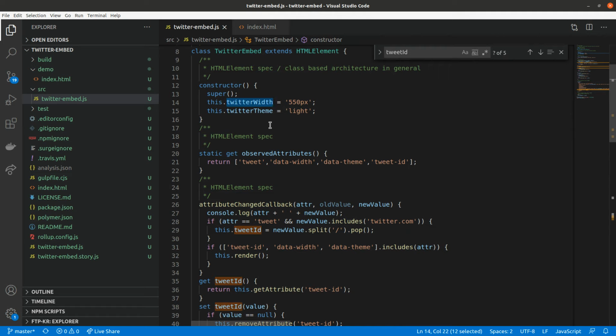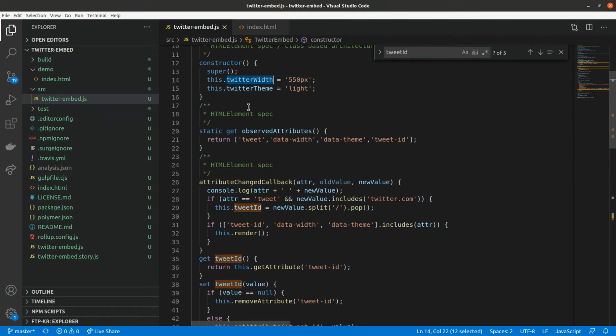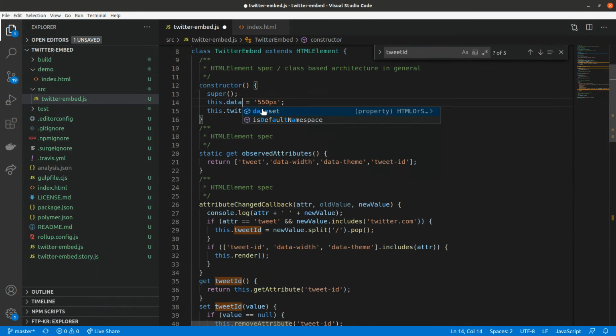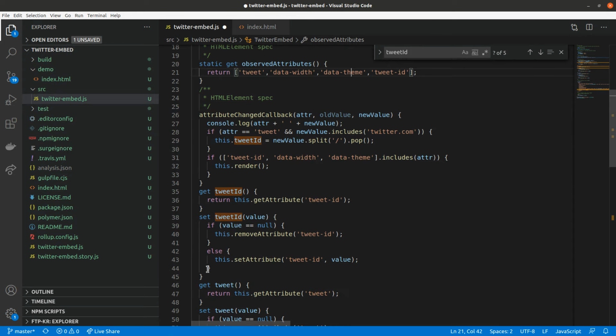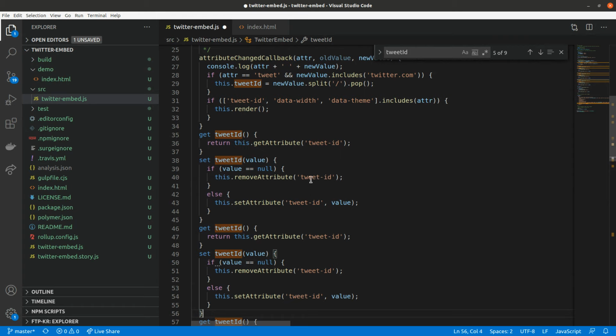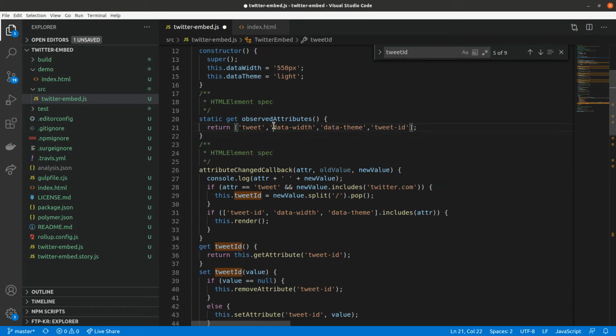All right, so now we still need to do width. So I think I'm going to change that from this whole Twitter width thing just for simplicity. We're going to do data-width and data-theme to match these, which are data-width and data-theme. So now we're going to have to take our same little get and set on each of those so that we can map them between each other.